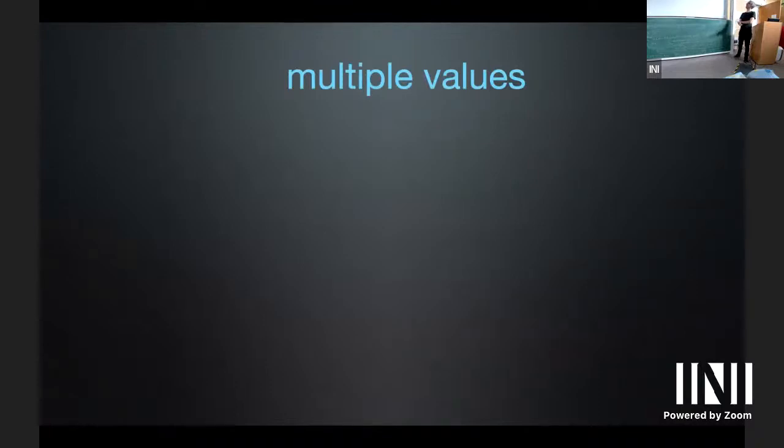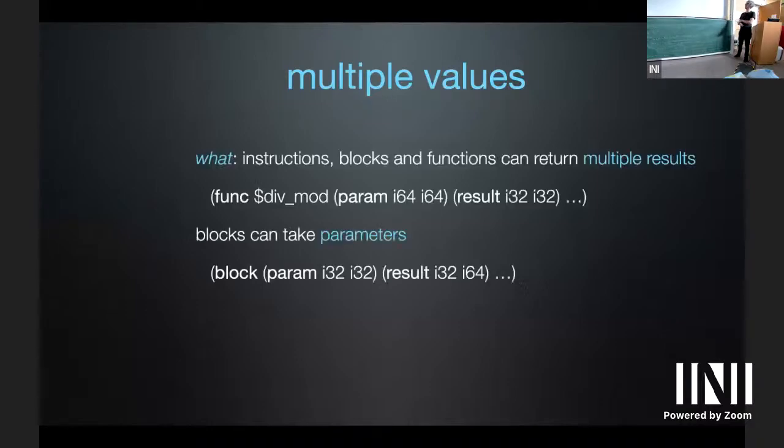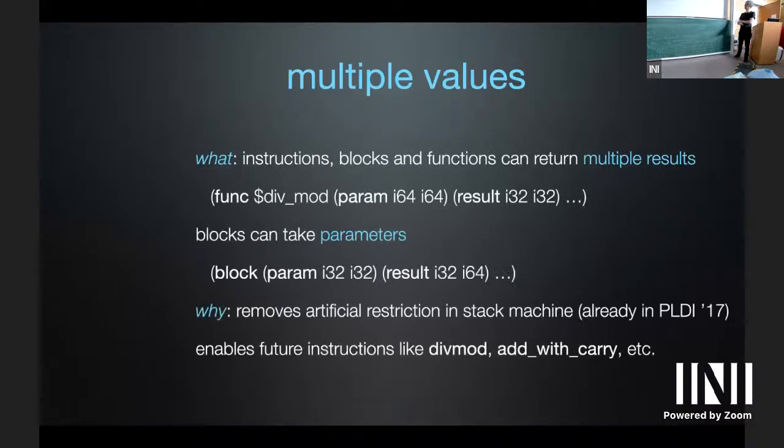Okay, fine. The most trivial extension is probably multiple values, and it's trivial in the sense that actually our original paper already included it because it's so natural. So I'm just gonna skip over that. That wasn't actually part of the first release of WebAssembly.